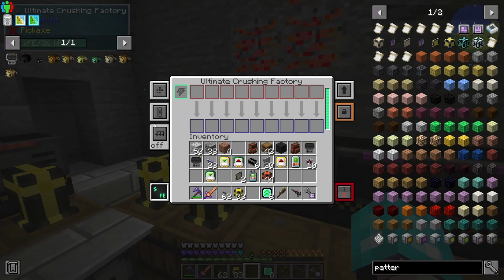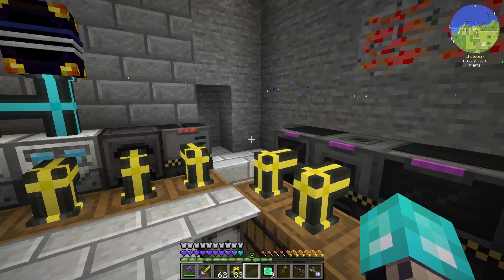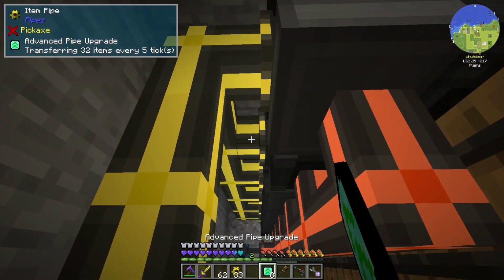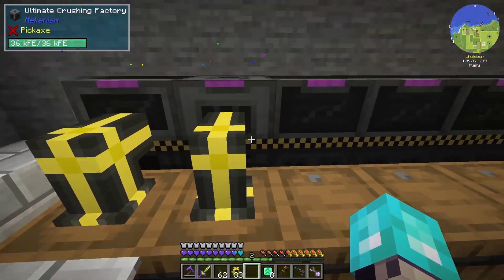Let's do auto sort. Let's make sure on the back direction that we are doing output. Let's clear this. So output, input, perfect. Okay, so let's get back here. Let's give this an old smackaroo. Make sure there's an upgrade. So that should be good.